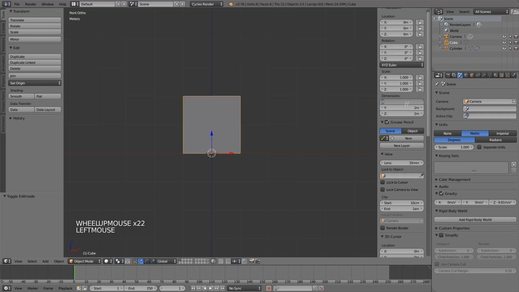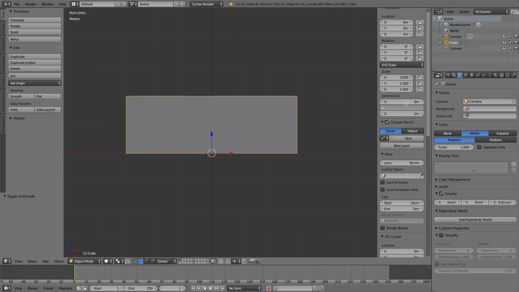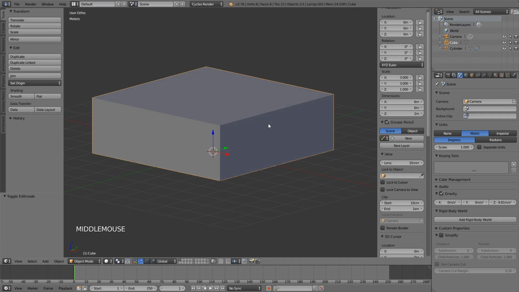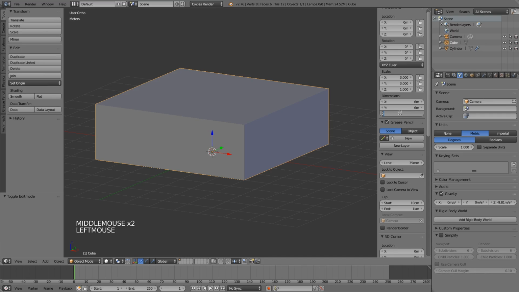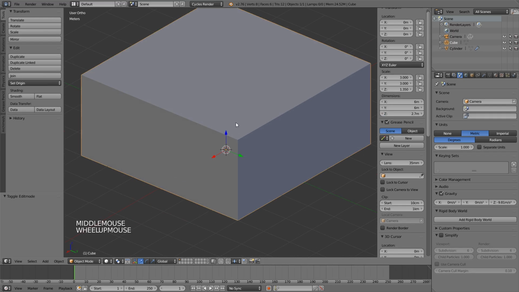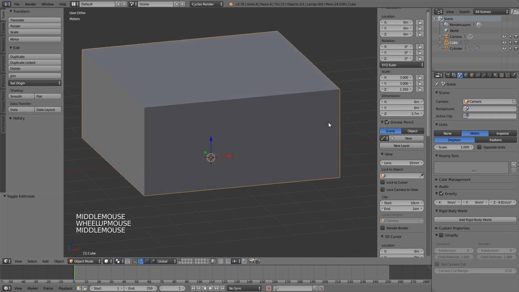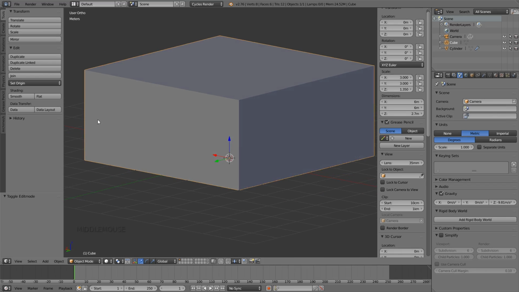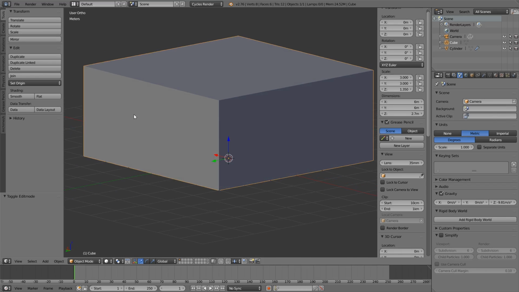So it's going to be a 6 by 6 meter room, so that's what we're going to put in the X and Y. Now for room height, I believe I looked it up and the average room height apparently is 2.4 meters, though I don't think that looks particularly right whenever I do it, so I'm going to change mine to 2.7-ish. It just looks more room shaped to me. Maybe I'm used to a higher ceiling here, I don't know, but that will do nicely for this.